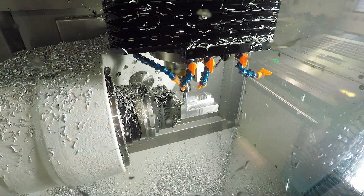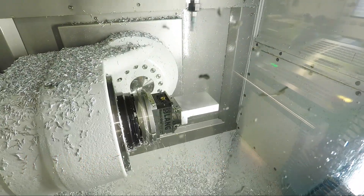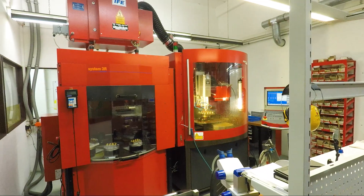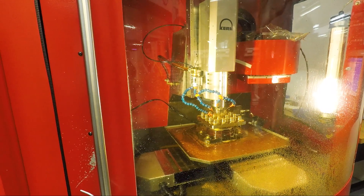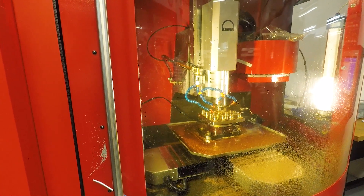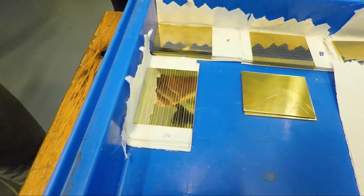Number one: how did they get started? Kern didn't start as a machine tool builder, and in fact to this day Kern runs one of the most high-end, most precise job shops in the world — certainly within southern Germany. A significant portion of their business to this day remains operating that job shop, and it was that job shop work that led to the creation of their first machine. Decades ago, companies like IBM and Siemens and other folks in the medical and aerospace world had increasingly high demands for the parts they needed done.